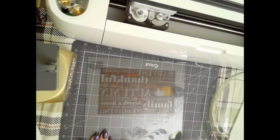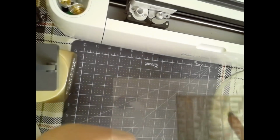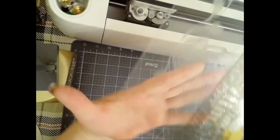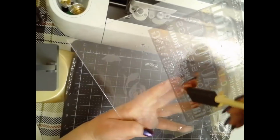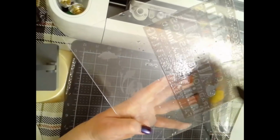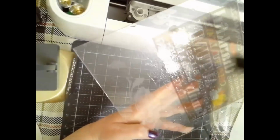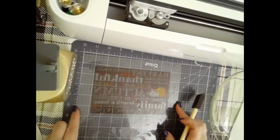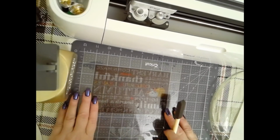And I don't know, let me see if I can pull it up here so you guys can see it. You can see the water is being pushed out of there when I do that. And that's basically what I'm doing, is I'm pushing out that water from underneath it. Let me put it back down. I want to make sure that I keep it straight while I can still move it.